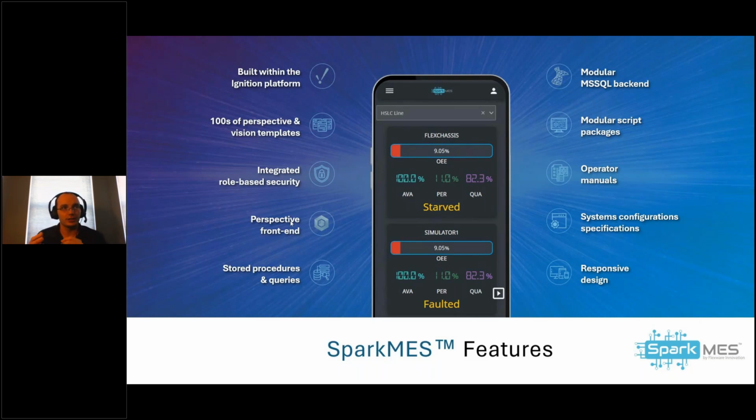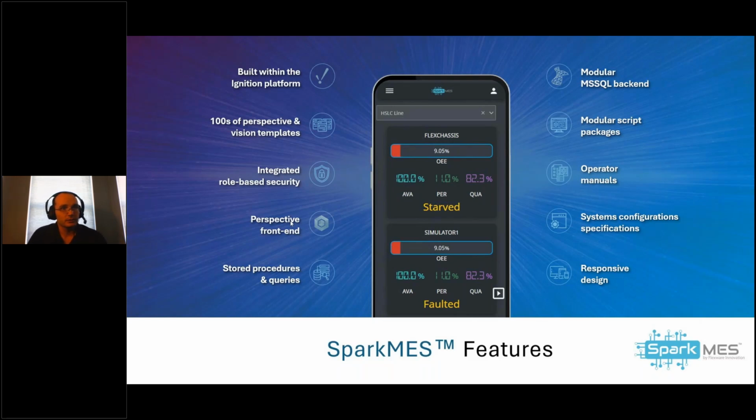And with that, you also get the modular scripting packages. There's a lot of Python code that drives this interface with the database and the screens and all that fun stuff. And then, of course, it comes with operator manuals and configuration specs that we can provide for your implementation to help you get off the ground running, help train the trainer and get things moving in your plant, and help to drive the adoption throughout the facility.